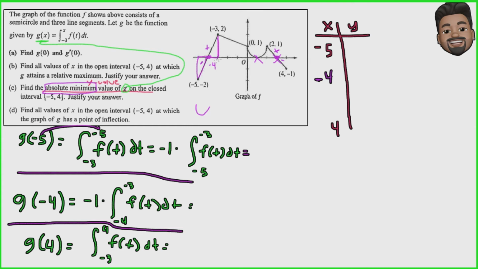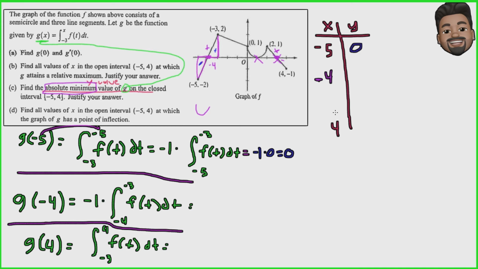Now here's the good news. Without calculating any area, I can immediately tell, hey, this goes to -2, this goes to +2. This is going to be negative area, this is going to be positive area, and they're the exact same. Because they're the exact same areas here, that's going to tell me that they're going to cancel each other out. So I don't actually need to find them. I'm going to get -1 times 0. And I'm going to get 0. So I can come up here and write 0.